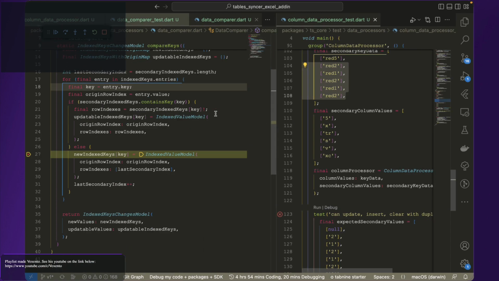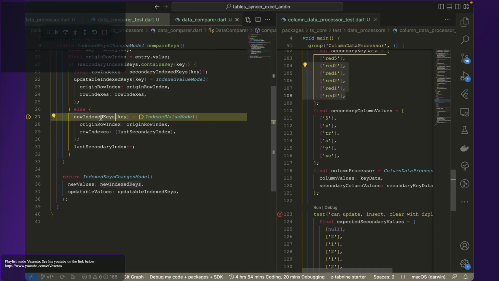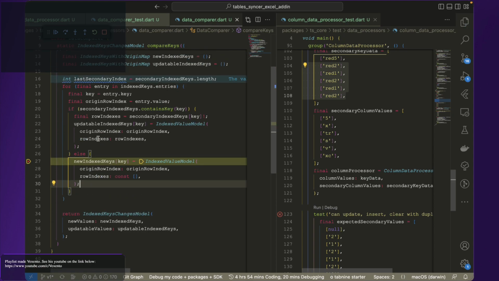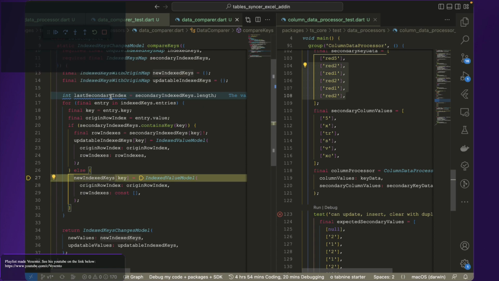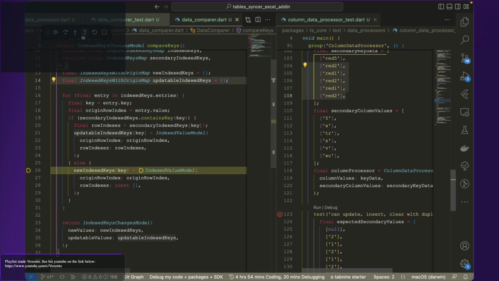I see. Okay. This will not work. I think it would be better to change the logic.